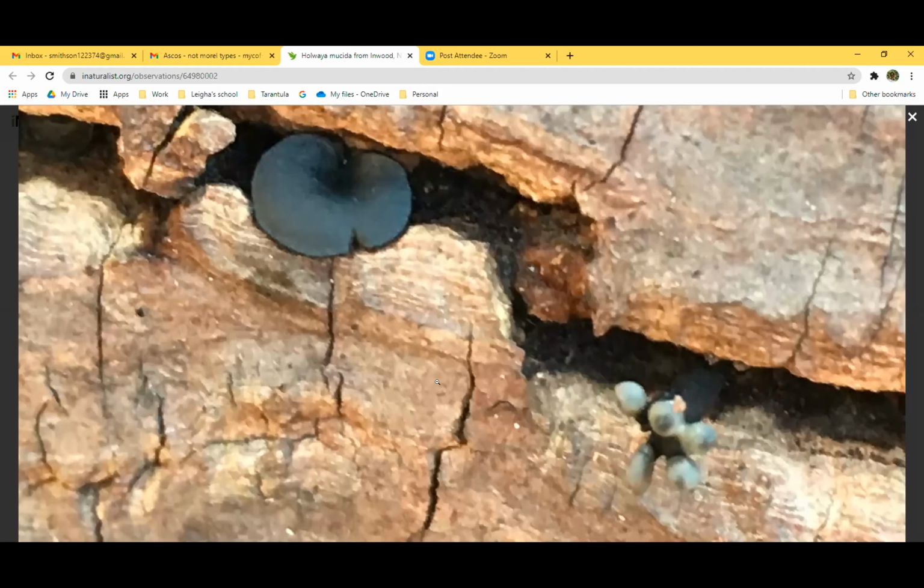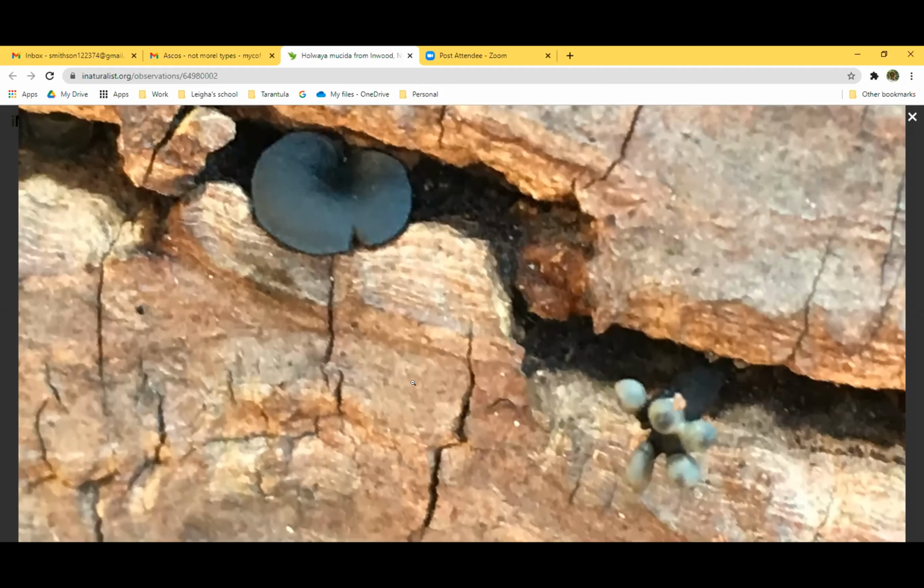Yeah, the New York Club has a number of people who really know their ascomycete interesting rare things. But this was such fun to find. This was in Inwood, I think, last year. I haven't seen it this year. So the cup in the upper part is probably the sexual stage, I would guess, right? And then most likely, right, the weird little matchstick in the lower right is the asexual stage.